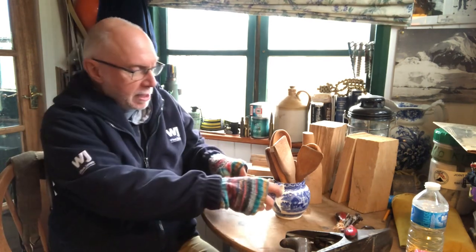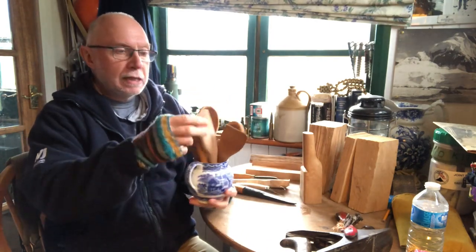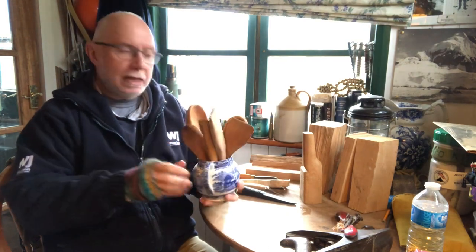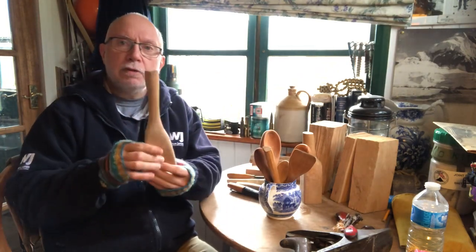So what are we going to talk about today? Well, I had my normal look around, but I was sat in the kitchen this morning making myself scrambled egg on toast and really enjoyed it. But what did I make it with? Sat on the window ledge in the kitchen is this little pot of spoons and these little scrapers. There's a tent peg, but put that to one side. And I reached here for this lovely thing to make my scrambled egg.